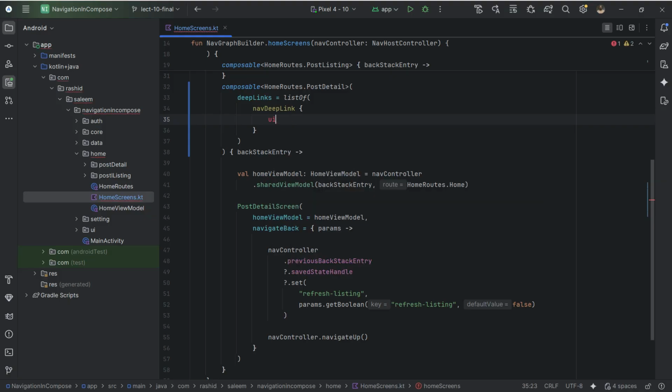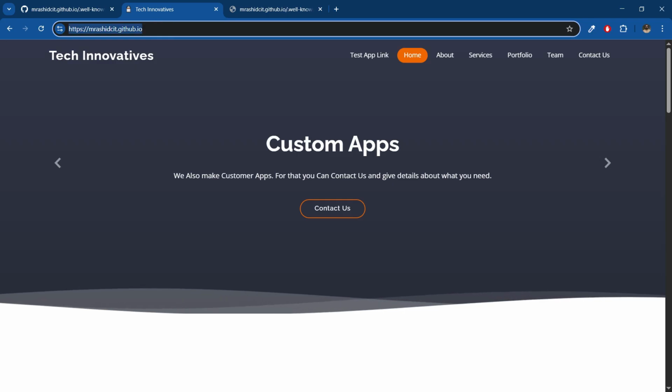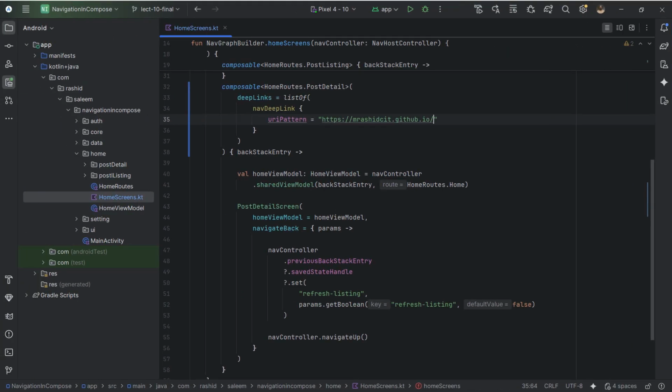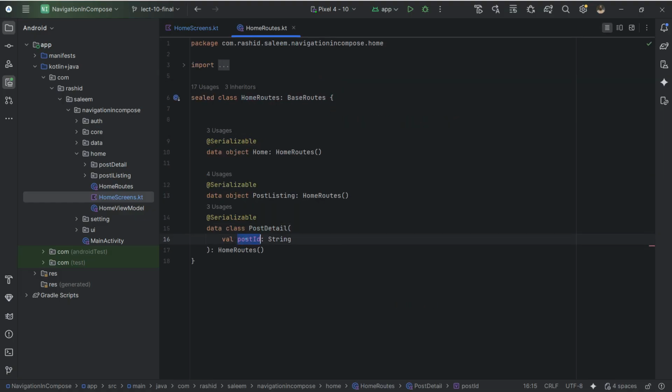So we will set the URI pattern of this website. You can set your own website here. So post ID. The reason why I use this post ID instead of ID only is because in this post detail route I have used a parameter which is post ID.